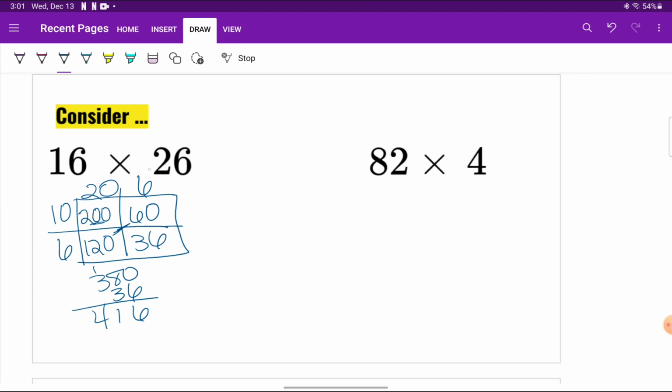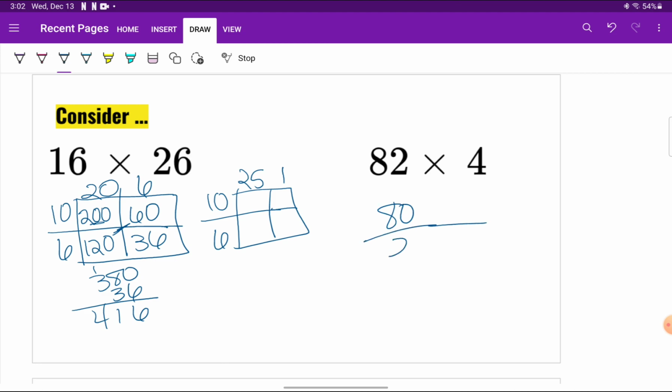If I'm good at 25s, I could do 10, 6, 25, and 1, right? I can build this any way I want to as I get more and more fluent with the process. Similarly with 80 and 2, all times 4, 320, and 8 is 328. It's much more like what goes on in our heads, but on paper and organized in a way that we can talk to students about what's going on.